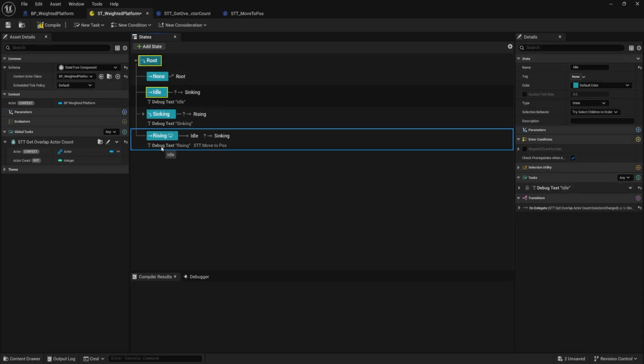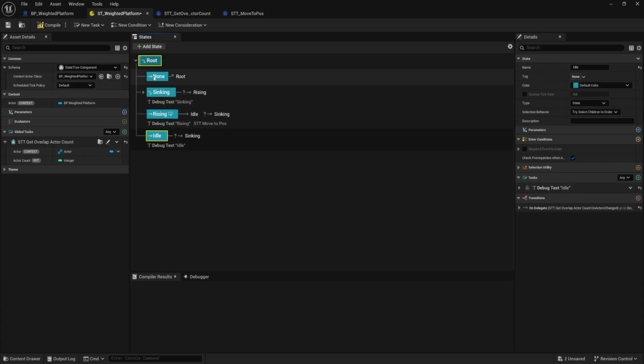Now, if idle was down here, for example, then we would actually go to syncing next, and we would need interconditions to check for that, and then interconditions for rising. I'm going to bring my idle back. I actually do want idle to be the next thing after deactivated since we're using a hierarchy type of structure here. But I do want to point out that the order does matter.